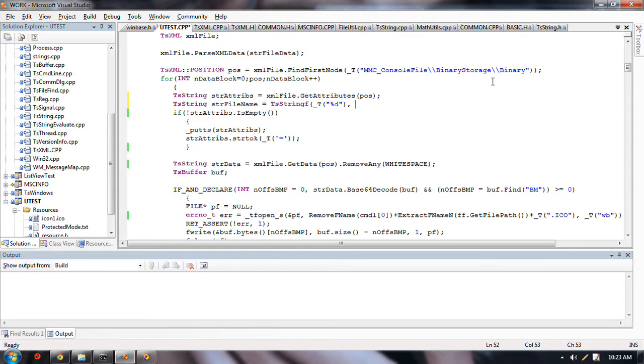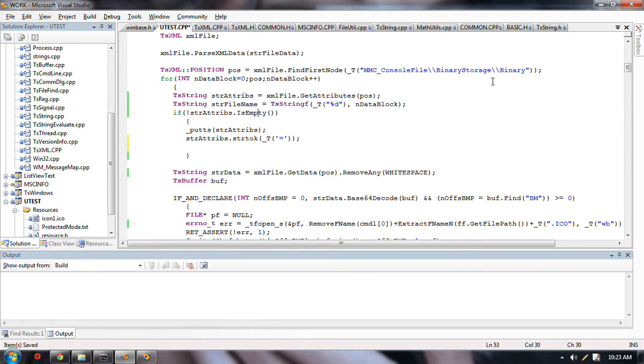Nothing. Something like that. And then if there are attributes, let's say that the file name is equal to takeaway name equals, so I'm going to say file name plus attributes, right?